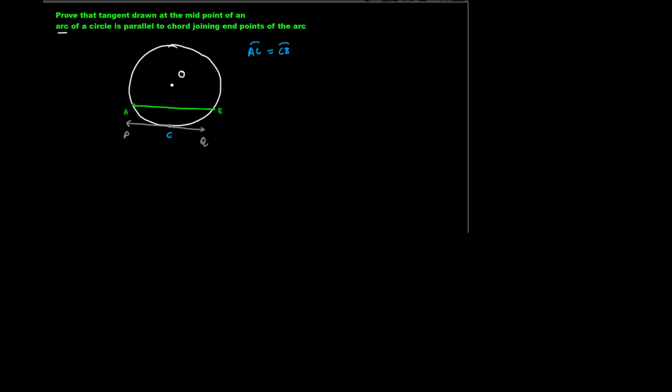So basically the proof, what do we need to prove? The thing which we require to prove is that AB is parallel to PQ. Right? So how do we prove that? First of all, you need to do some construction, and that construction is going to be to join OC. So first of all, join OC. That's imperative. Before that you can't do anything.